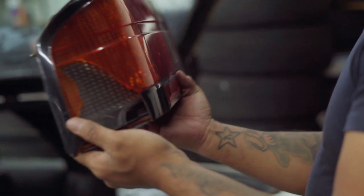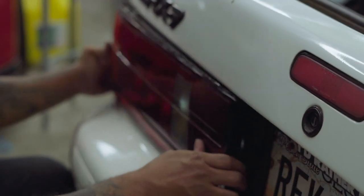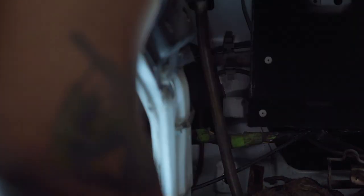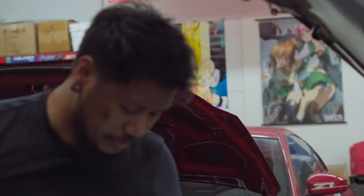I'll keep the old one as a spare because these are expensive nowadays — they'll run you about 250 for a pair, or maybe 300 to 500 dollars for a good clean one. All right, here's the new one — pretty much the same thing, just pop it in. There it is — 10 millimeter, make sure you torque it enough. I'm going to grab the rest of the nuts from that car and put them on here, but basically it's pretty much done.